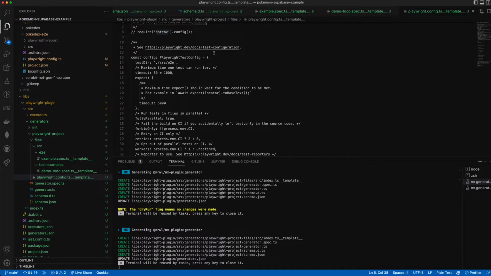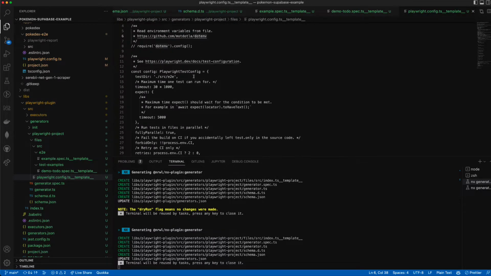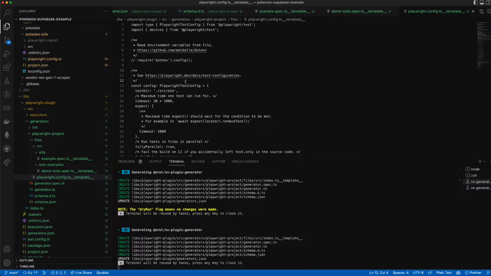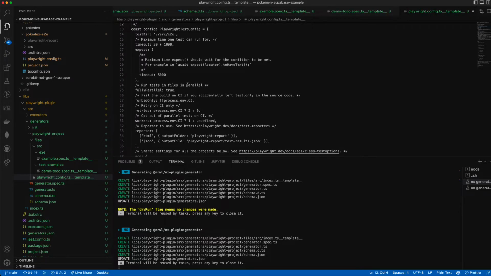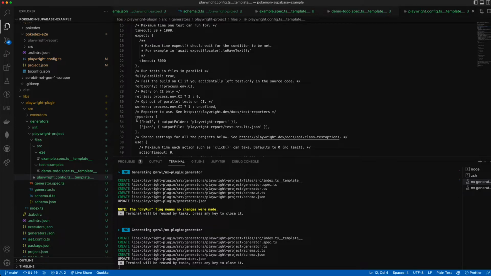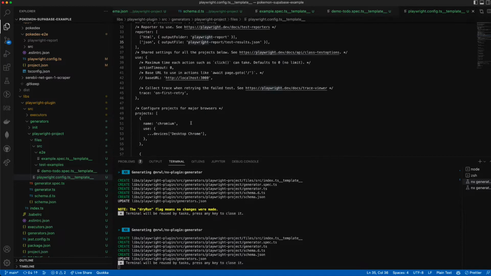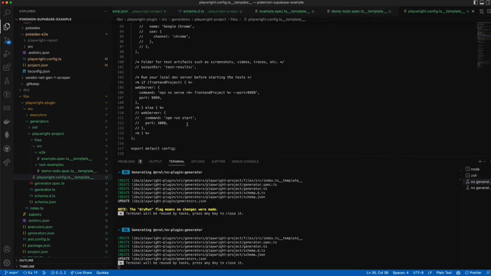So this is the Playwright config TS file that gets generated for you by Playwright, but with a couple of adjustments made here to fit our plugin's needs. The first one here is the reporter. We called this out earlier when we were looking at executors, but we're going to specify a specific location for our HTML reports to get generated to, as well as a specific location for JSON results to get generated to. And this is just to standardize this so that when we use our executor to show the report, we know exactly where it is. The other piece here is at the bottom.